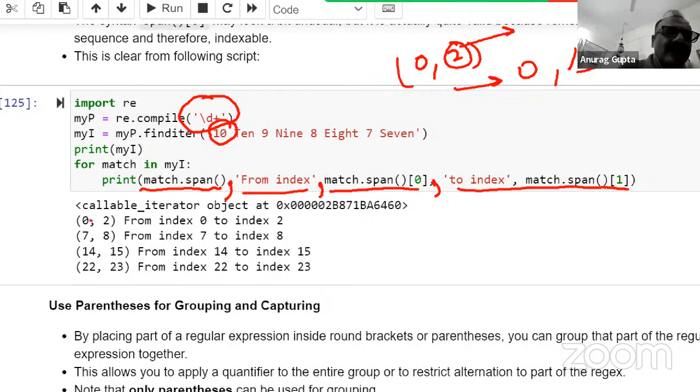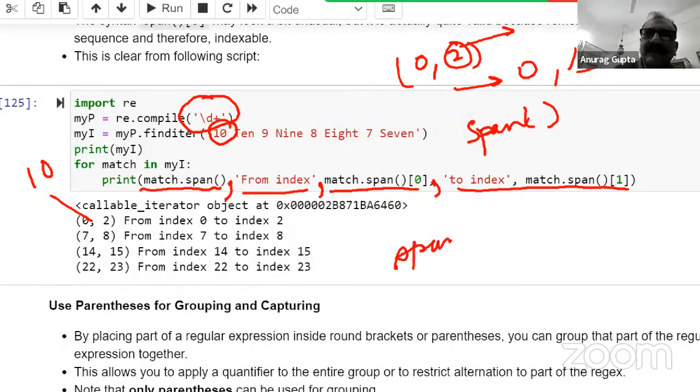Span is a method of the match object. Span will contain the index of the beginning and one more than the index of the end. So span is a tuple. In the first case it will be 0, 2.